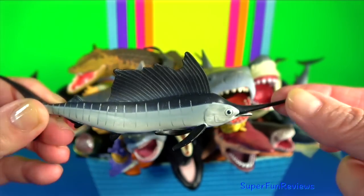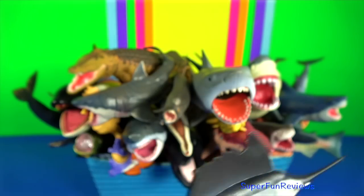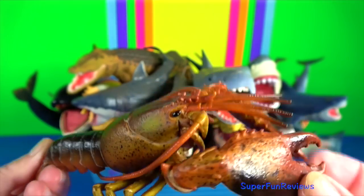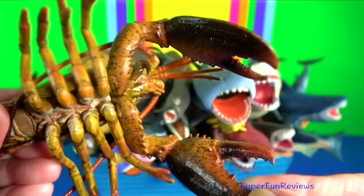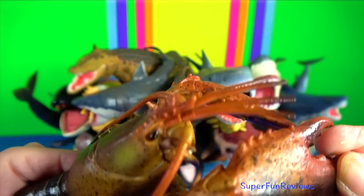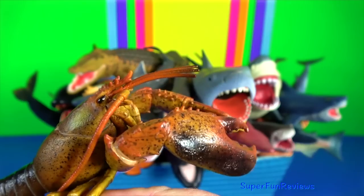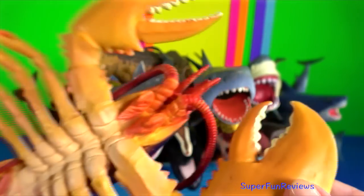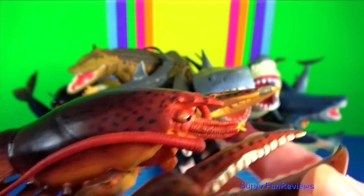Sailfish: the sail is normally kept folded down when swimming and raised only when the sailfish attacks its prey. Lobster: they have enormous, unequal and specialised claws, which help them to defend themselves, attack and catch prey. The sharp cutter claw enables lobsters to tear their prey, whereas the crusher claw, which is larger and dented, is used for crushing food. Their two potent claws allow these predators to eat a lot of different prey such as small fish, sea urchins, crabs and sea stars. When lobsters lose a claw, a new one grows with the next moult.